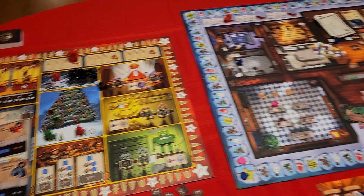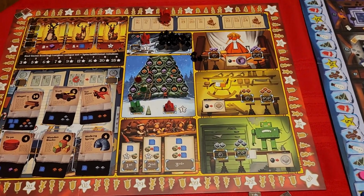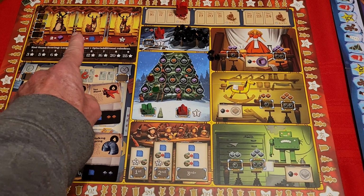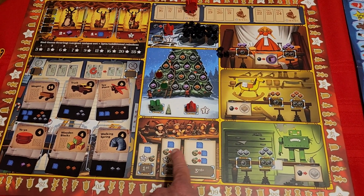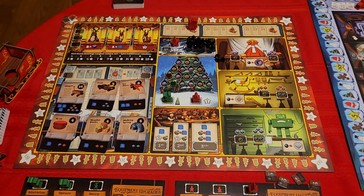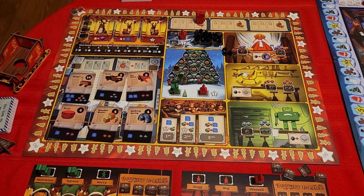Okay, let's see. So they pretty much have almost all the same things. One big difference is you don't need an extra worker to get trained. You just do it when you get resources. And then instead of the reindeer stables, they add reindeer cards and decorations. Those are kind of the main differences. And you have this idea of helping. That's kind of fun. Again, I haven't played this one yet, but I watched a long video of a couple guys playing it, and it has a very similar feel.